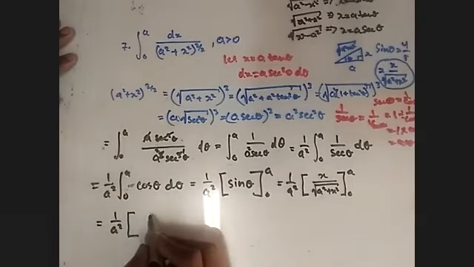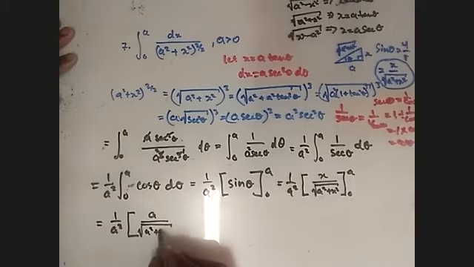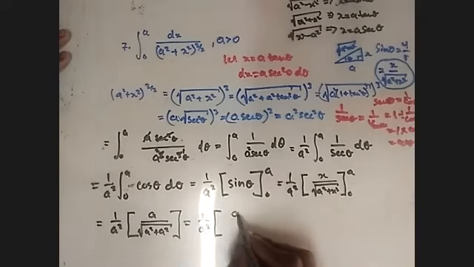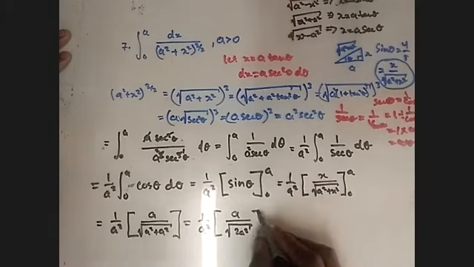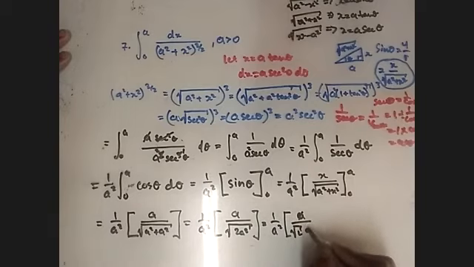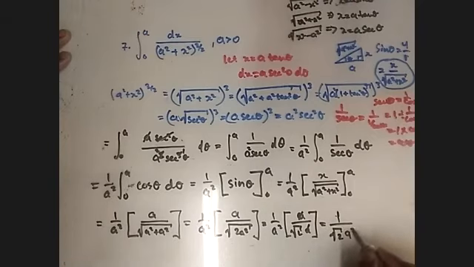So this becomes a, because we're substituting a wherever we see x. So you're going to have a squared plus a squared, because this is x squared. And then the value at 0 is just going to be 0 over that, which is just 0. So I'm going to write that 1 over a squared. Then I'm going to have the square root of 2a squared, because it's this plus that. And then have this as 1 over a squared, and this as a over the square root of 2a, and this and that cancel. So we have 1 over the square root of 2a squared.